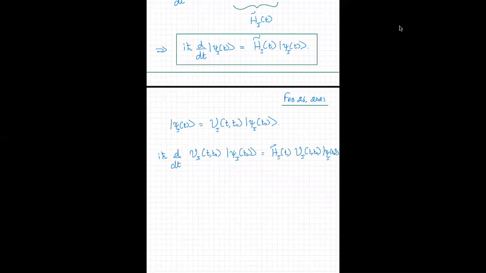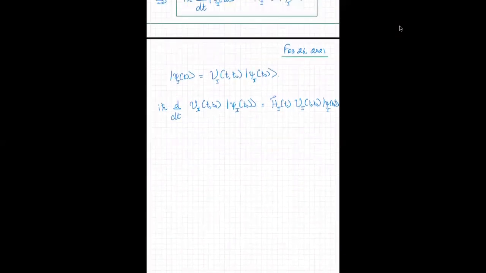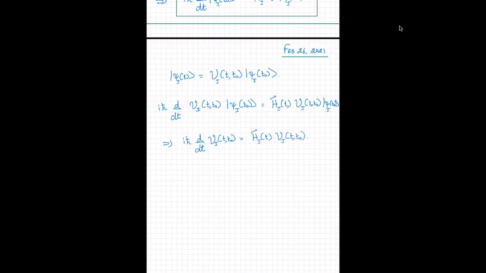Remember, on the left hand side, the d/dt part acts only on the U_I because psi_I at time t0 is not a time dependent function. It is simply the ket evaluated at the time t equal to t0. If you choose t0 as 0, then it is the ket at time t equal to 0. Since this equation is valid for an arbitrary starting ket psi_I of t0, I can turn this into an equation for U_I: i h bar d/dt U_I equals H tilde U_I. And once I know what the solution for this equation is, I'm done. The goal is to compute U_I(t, t0).